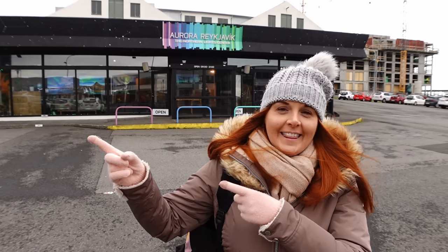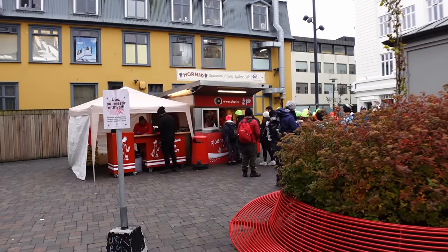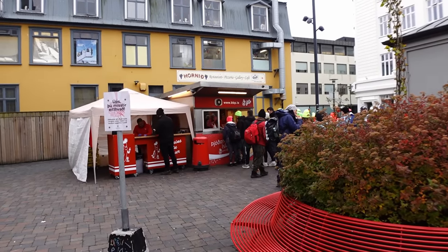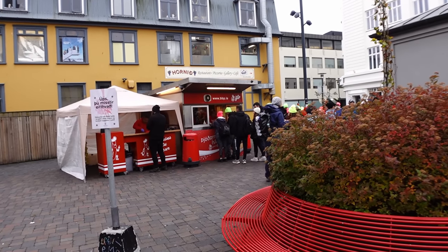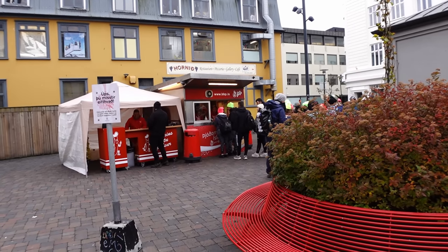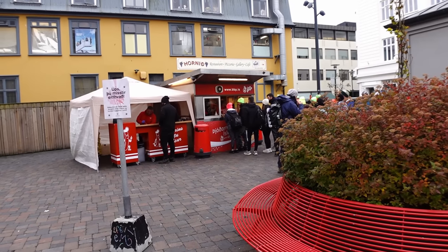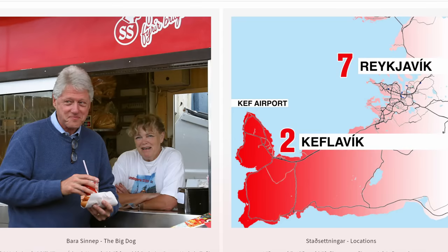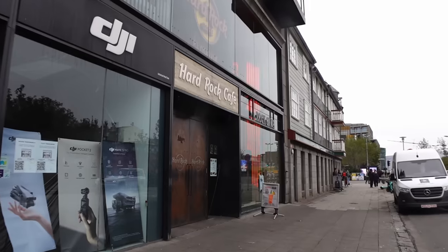Some of the places near the harbour area are a bit more industrial, so we're heading further into downtown Reykjavik. There's a very popular hot dog stand - a little hut with about 40 people waiting. They look like pretty standard hot dogs, but Bill Clinton has been here, so if you're a big fan you can grab one. There might even be one named after him.